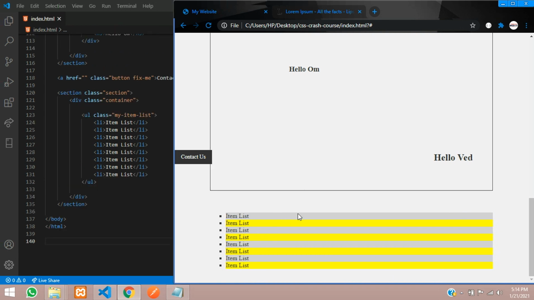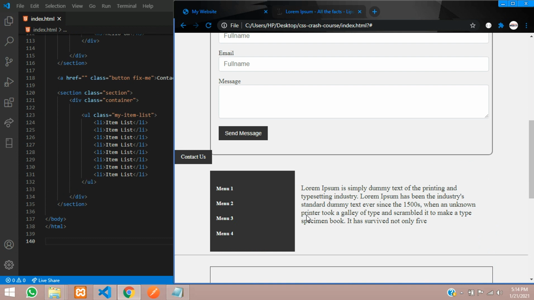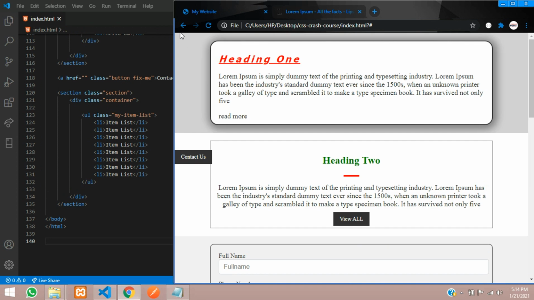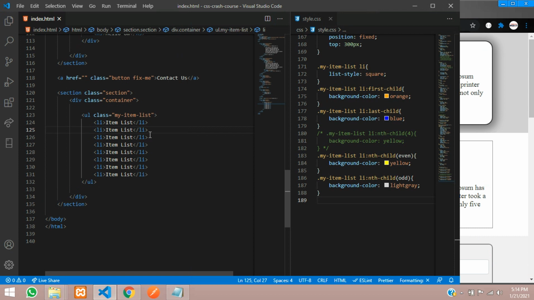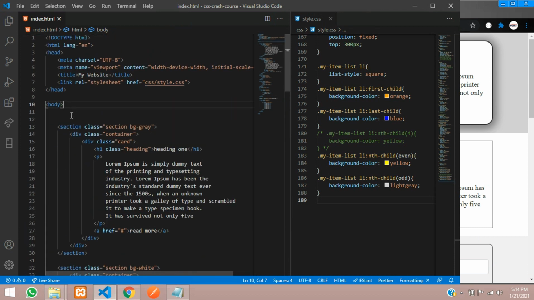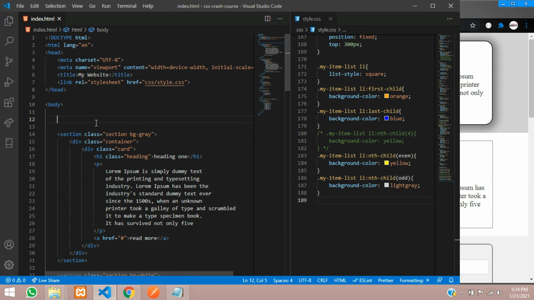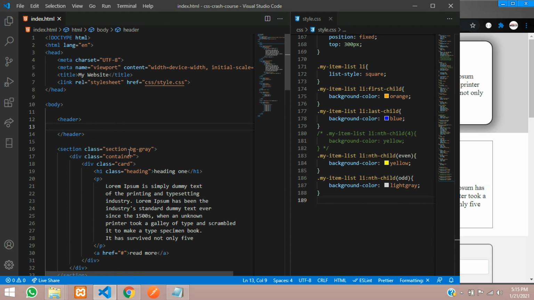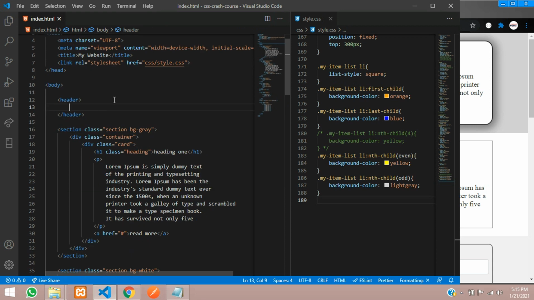So now let's create a navbar for our website. So let's get to the top, and at this top I want to create one small navbar. So let's begin with that. Let's go to the top, and after your body tag we have to start with this. Let's begin, where you are going to call the header, and inside this header you will start coding. So guys, a navbar is nothing but a navigation bar, which is also known as a menu bar. And yes guys, let's continue over here.